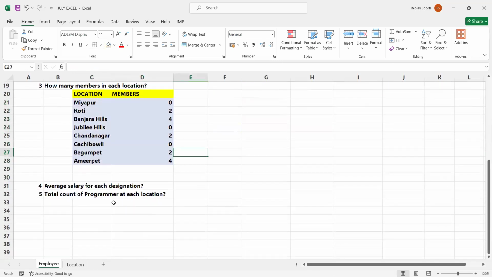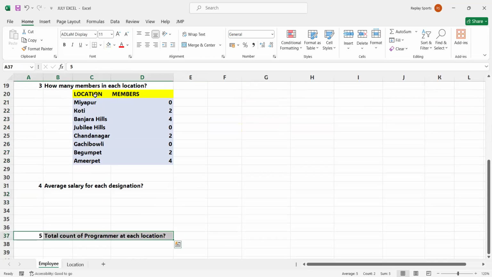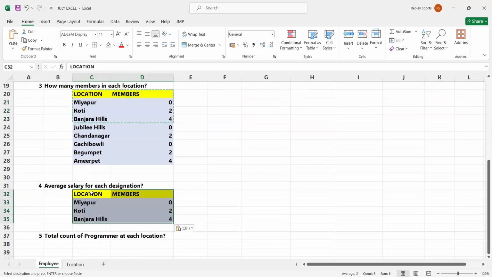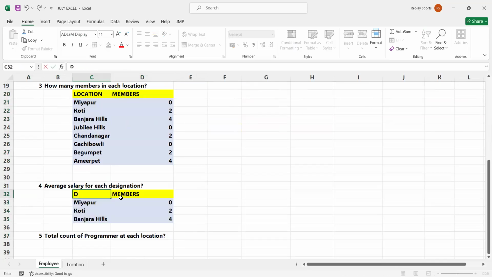Okay. Average salary for each designation. So now, again, I need to find, there are three, right? I'll just copy and paste here. So this is designation, and average salary we want.